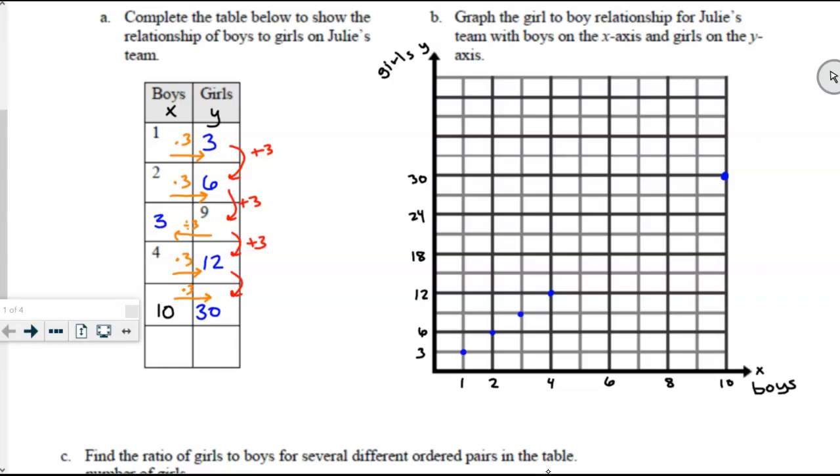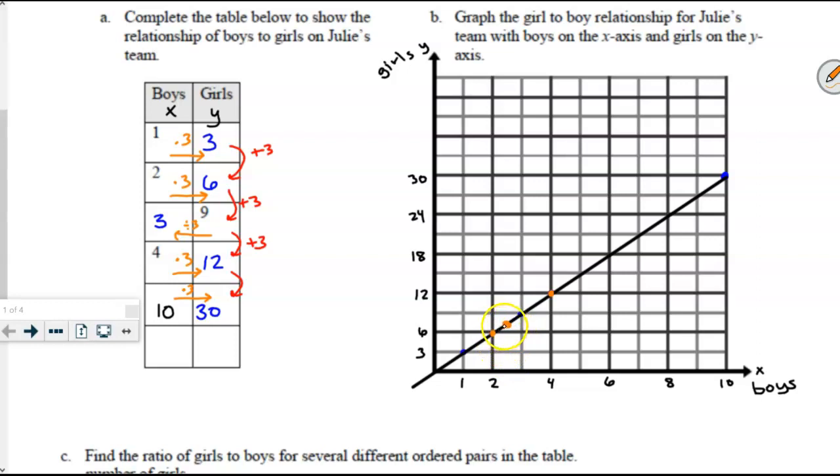Now, I want your attention on the screen one more time. You should notice that this is a nice straight line. And I can draw that line just for the purposes of demonstrating that it is a nice straight line. But it's worth mentioning, because this is going to come up in this unit, that when I draw the line, each point on that line has meaning. And that works and makes sense for a point like this one, because it is on the line, and we could have 4 boys and 12 girls. We could have 2 boys and 6 girls, but does this point make sense?